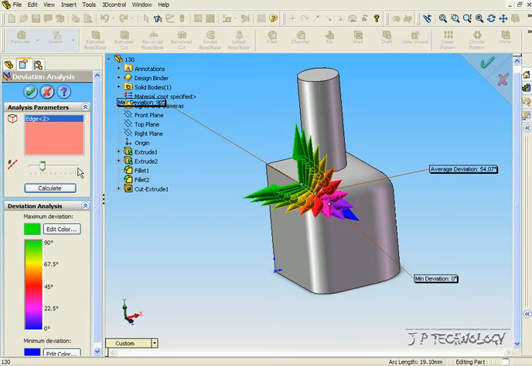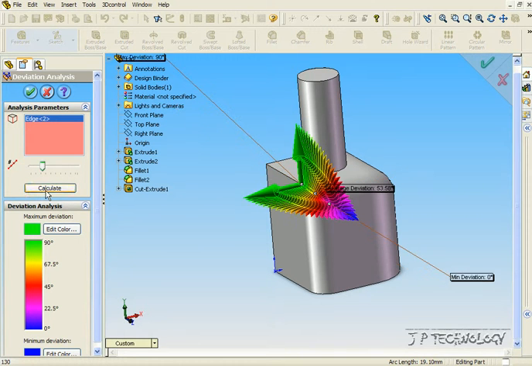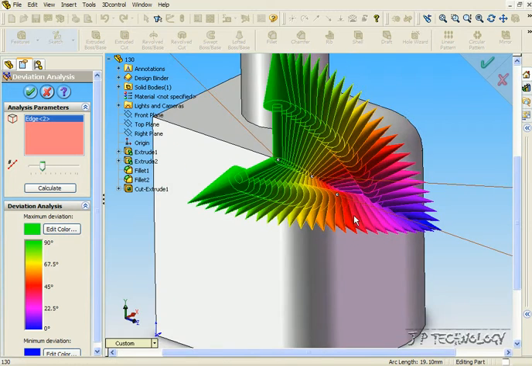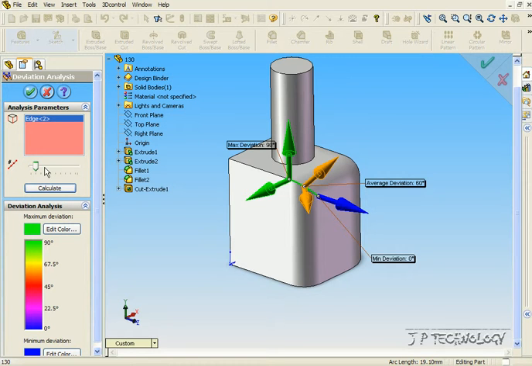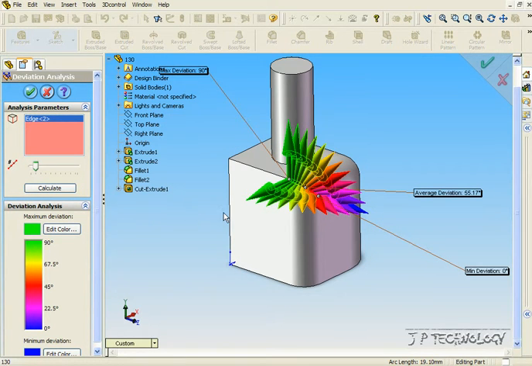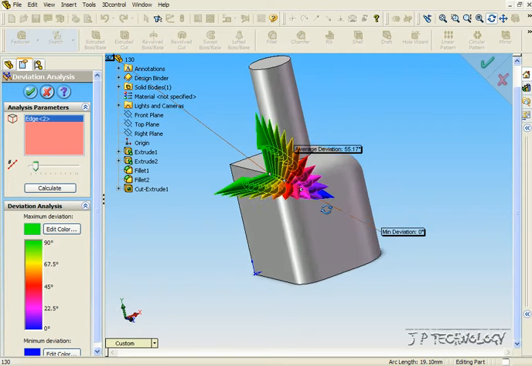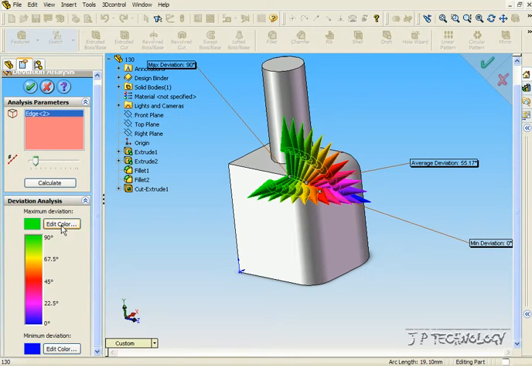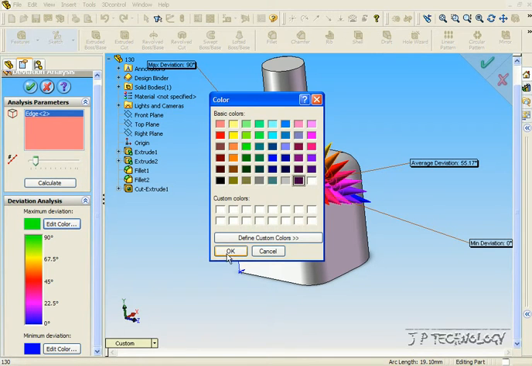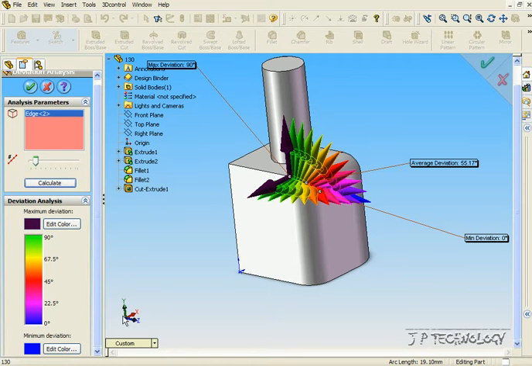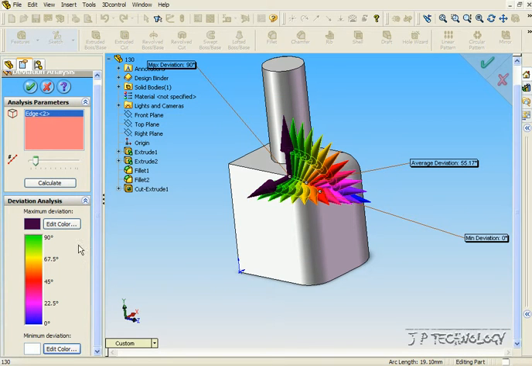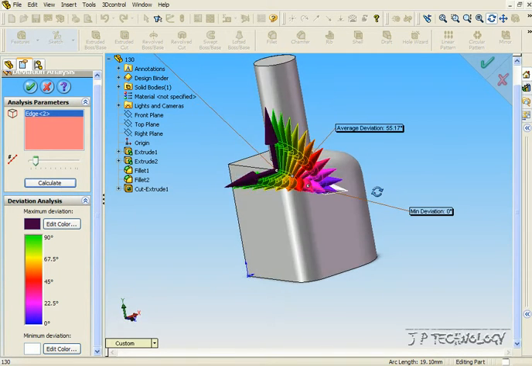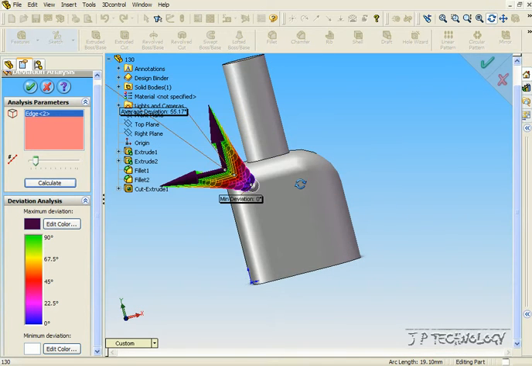Now we can increase the number of arrows again so you can see a bit more representation of what's going on. You can decrease it too, so it's up to you. The more you use, the more precise and exact it is, as it's using more points to calculate it all. Then you're able to edit the color to see what your min and max is. I can change this, say I want it to be black, and calculate it again. Now black is my max, and say I want white to be my min, click OK, and calculate it. So the black's the max and white's the min. Just another representation of it.